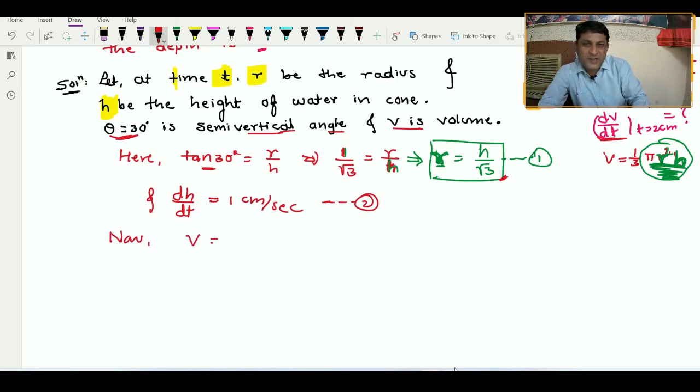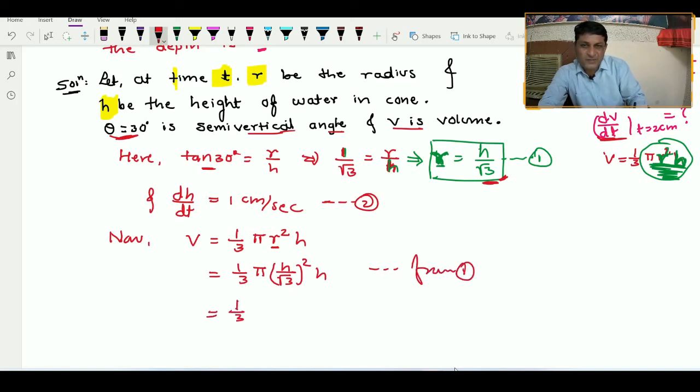So to find out dv by dt, first we have to consider volume. We know that volume of a cone is 1/3 pi r square h. So which is equal to 1 by 3, keep it as it is, pi also as it is, I am replacing r by its value. What is the value of r? h upon root 3, keep this square as it is into h also as it is. This value we are substituting from equation number first, which is equal to 1 by 3, keep it as it is, pi. What is square of h here? Square of h will be equals to h square. So here we will get h square upon square of root 3 will be equal to 3 into h, which is equal to 1 by 9 pi h cube. So this is the value of v.